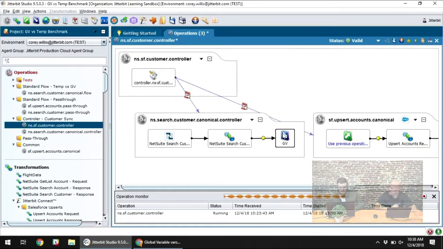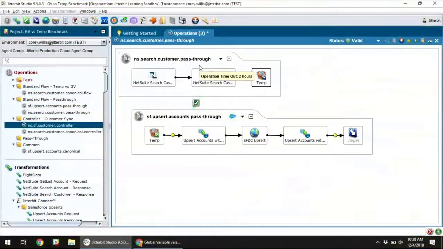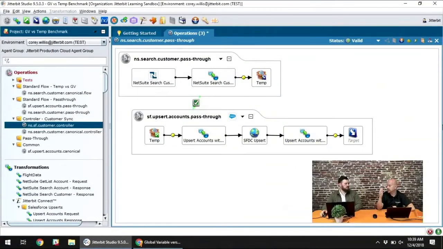So what I want to do is give a little bonus material here. We've talked about this as use previous operation as source and passing data through. There's another strategy that I'll throw out there. We weren't sure if we were going to get to this because of time, but since we don't have questions right now, we'll go into it and maybe it'll spawn a few things. I want to go through another scenario here, a success operation, just like we've done before.